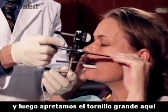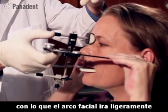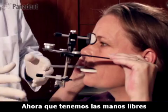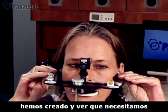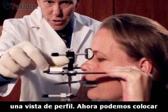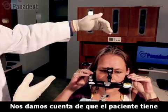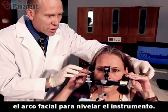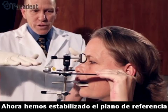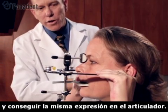I tighten the large screw here in the front, then raise or lower this until I can get the nasion related to the patient's nasion. I like to push slightly, bringing the face bow slightly forward in their ears — that helps stabilize the whole face bow. Now our hands are free and we can look at the level gauge to see that we need to level this down slightly until it's level from a profile view. We turn the level gauge in the frontal plane to check if it's level there as well. Some patients have one ear slightly higher, so we can have the patient move in the soft tissue of the ears slightly to level the gauge to the horizon. We've now leveled our planar reference to capture the transverse tilts of the occlusal plane as it looks in the patient's face, and get that same look on the articulator.